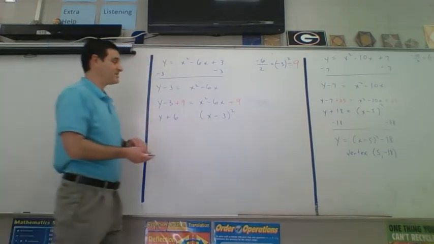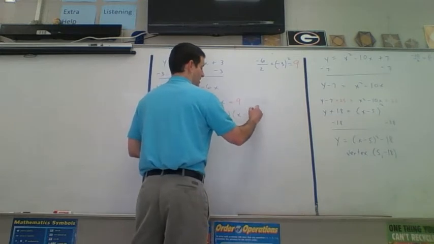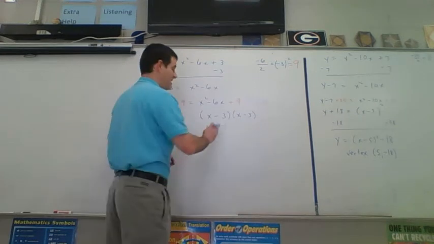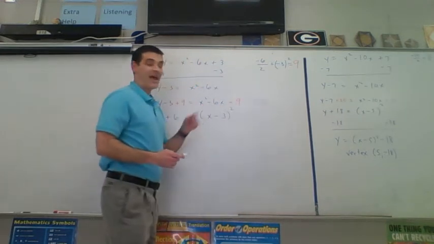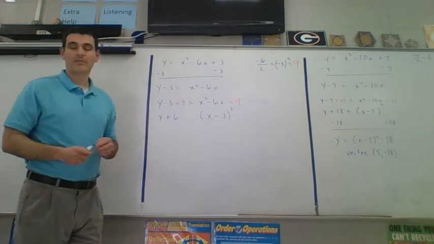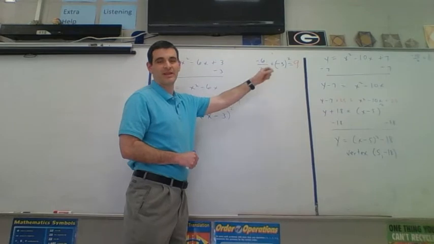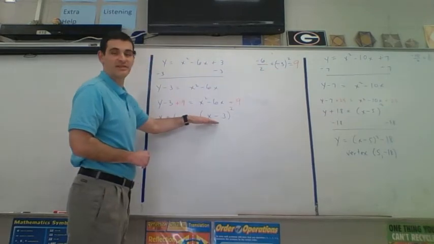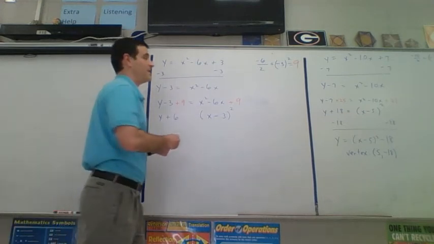Now note that this is the same thing. Erase this temporarily. The same thing as this, but since it's the same thing twice, I can just say x minus 3 squared. That's the reason that 9 is completing the square, because we have forced it by this process, which can be explained. It would take a minute to explain why, but this process does force it to factor the same thing twice. Matter of fact, we'll go ahead and color code again here.